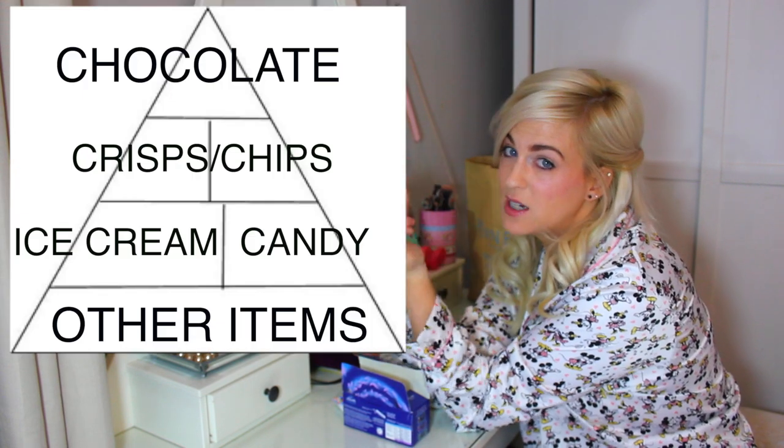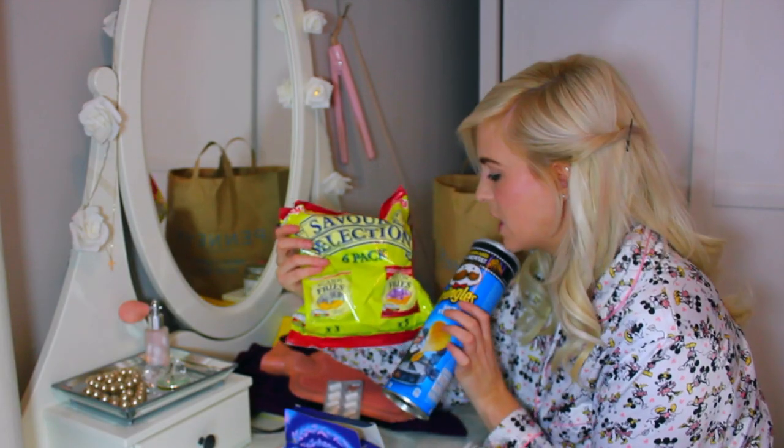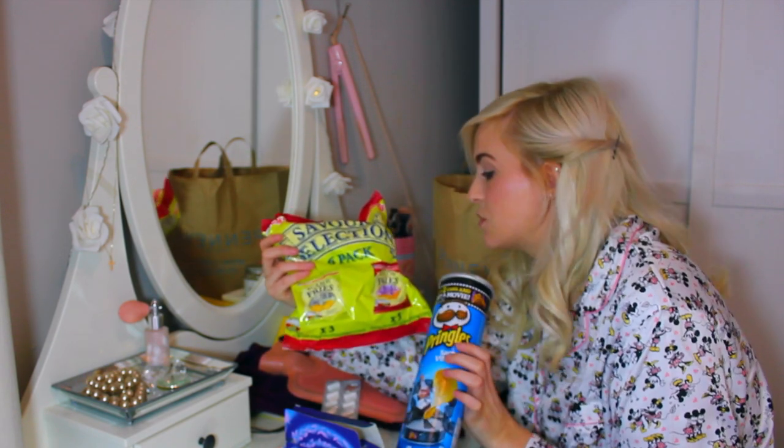Next up, let's take a moment to discuss our nutrition at this difficult time. You want to really follow the food pyramid with chocolate at the top, crisps number two, and following that closely is ice cream and candy. Covering my crisp nutritional values, I've gone for these two here. This is great when your sodium content is particularly low, and this is good when you just want to really walk into something savage.